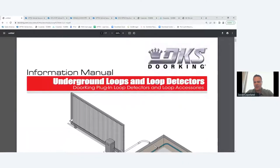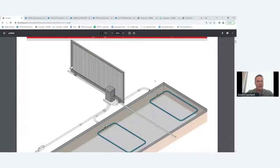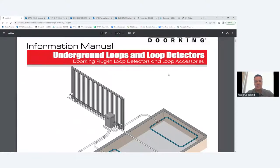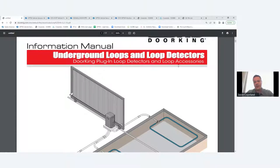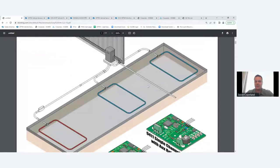All right. So where Optex comes into play is, I'm going to share my screen and just show you what we are basically designed to replace, to be a better mousetrap. I'm using this from the Door King installation manual on basic information for automated gates and barrier arms. Where we're going to replace is underground loops and loop detectors, and I'm sure you guys sell a lot of these.